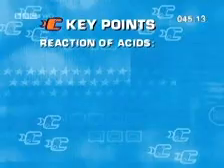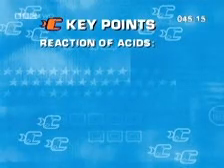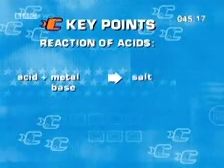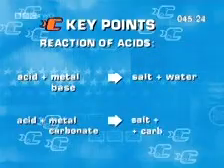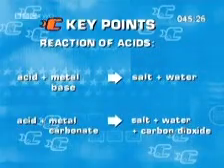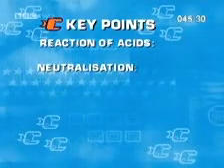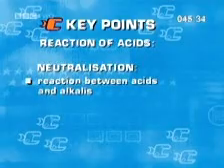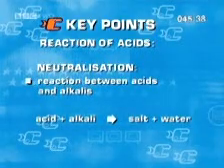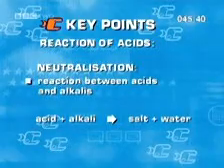So you should memorize the pattern of the reactions of acids. Acid plus a metal base always makes a salt plus water. And an acid and a metal carbonate always makes a salt plus water plus carbon dioxide. And the reactions between acids and alkalis are called neutralization reactions, and these reactions can be summed up in a word equation: acid plus alkali makes salt plus water.